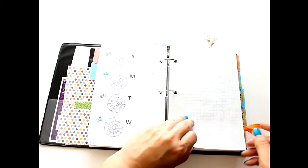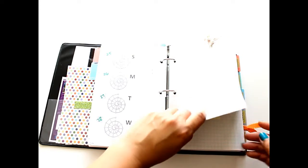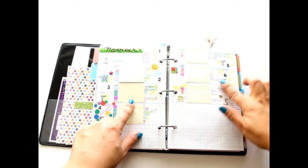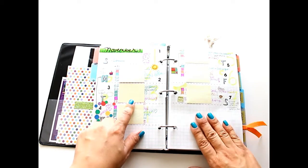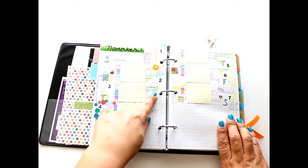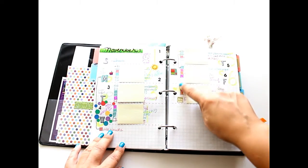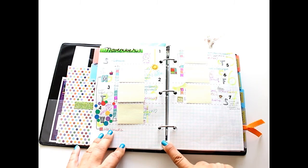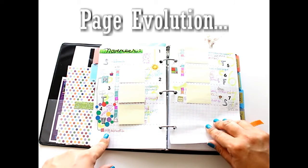I really like grid paper, so I use that a lot when making a to-do list because I have such big handwriting. Sometimes I go off to the side or go down and up, and it just never stays straight. Having a grid, you can also write and stay on a line. So as you can see, this is just for the purpose of showing you the boxes. Basically, I just cut a sheet of paper in half, punched holes in it, and then just decorated it myself.